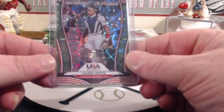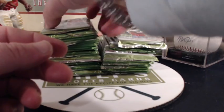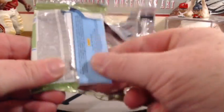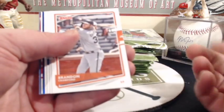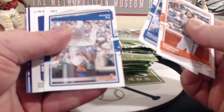Matthew G, congrats. Casey Opitz to 25. I don't know if the kid's any good, but if he is, you might have a monster there. If he's just open, kid is good. I was totally off on that one. Who am I thinking of? Went to the Nationals. Somebody. Oh God, I can't remember.